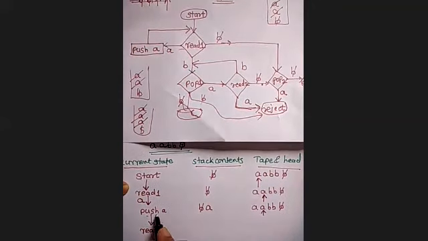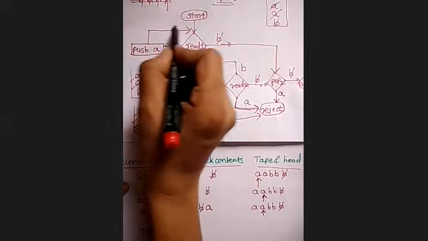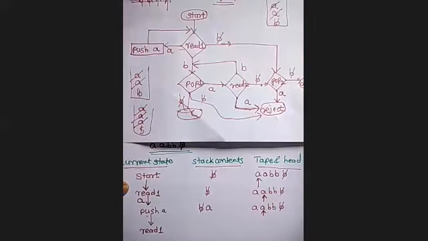And push one to read one. So this arrow shows what? Again here, the stack will remain the same, the content remains the same. Here this also remains the same, as we have not read any character.